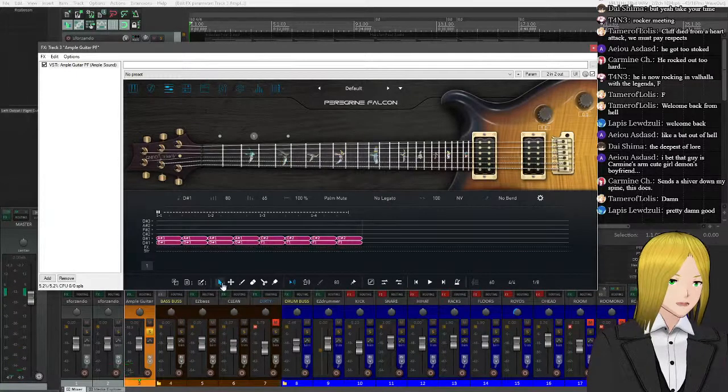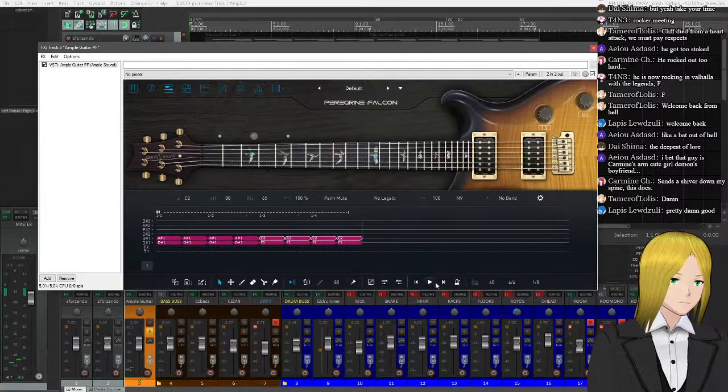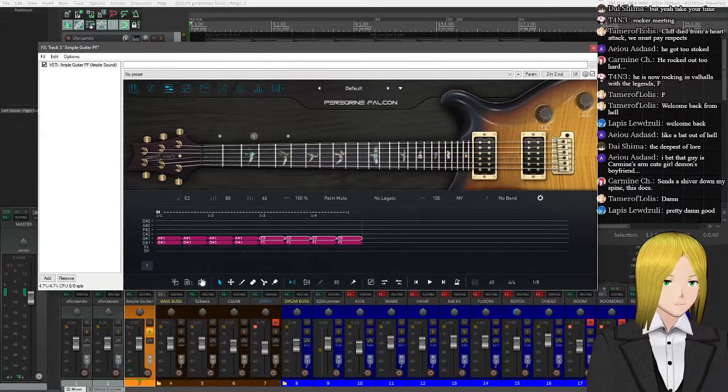Okay, so apparently these 4 notes are slightly too high. That's more like it, but you may have also noticed that these notes go on for too long. So we're going to split everything up. There's probably a more efficient way to do this, but if there is, I do not know it, because again, I haven't been using this program for that long. I'm just gonna have to do it this way. So now let's hear how it sounds.